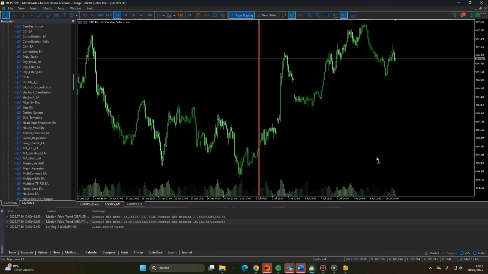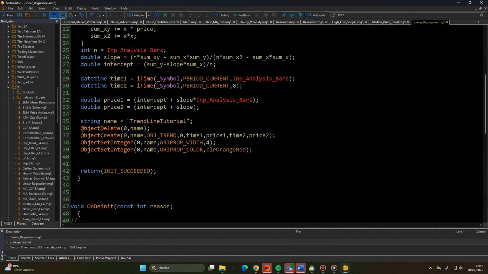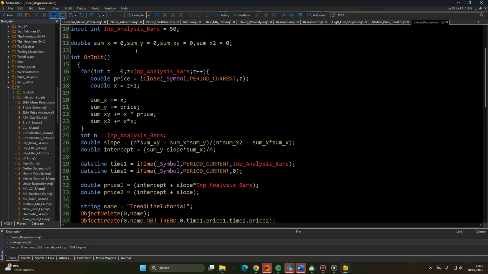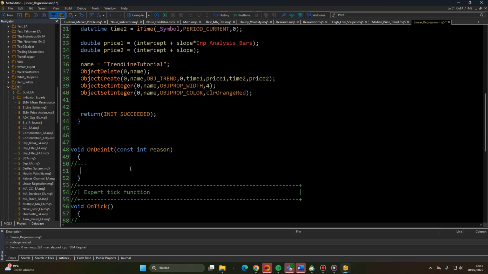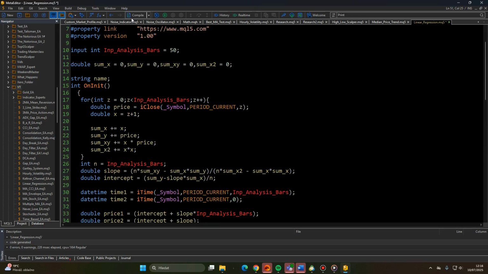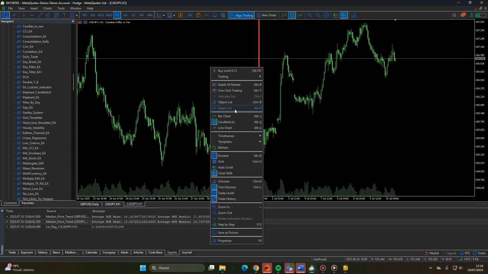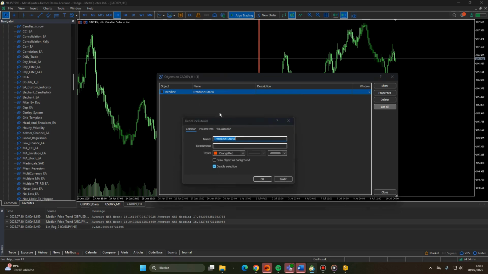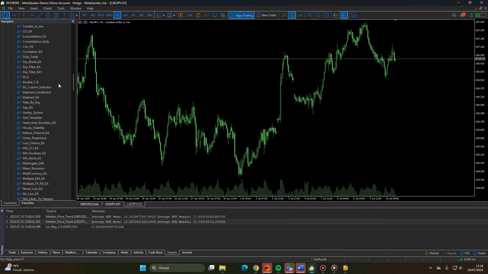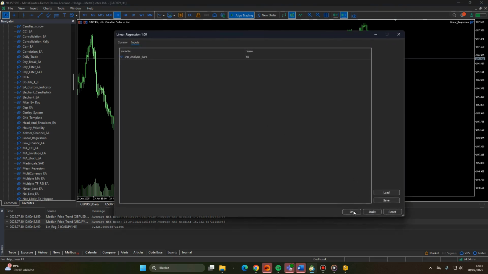I'm not entirely sure why this is happening, but I will try one thing right here. What I will do is this, and this should be okay. Now let me just delete this again. So the trend line, we want to delete this one. Let's try one more time.